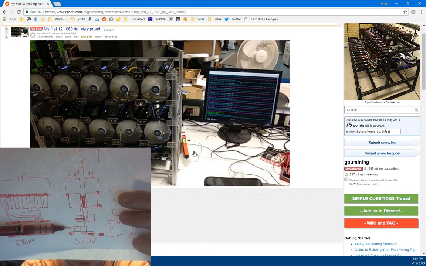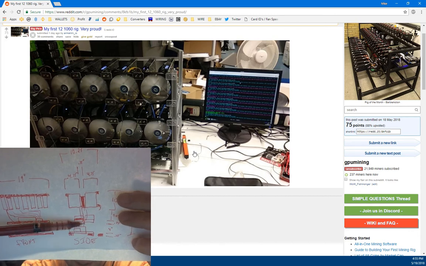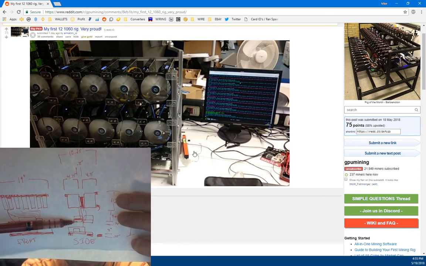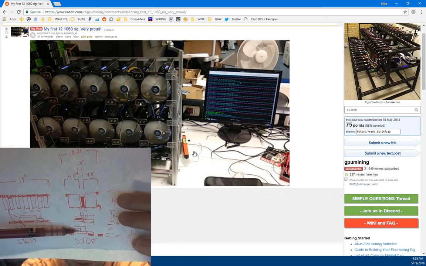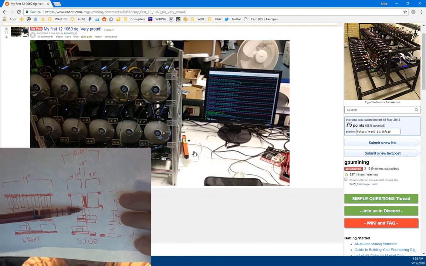So again, from the side view, you can see I've got some wood here and wood here running lengthwise, and then it goes up into some wood that's going to be supporting the power supplies. And my cabling is going to be pretty short because I'll be able to run the USB cables from the motherboard here up through the middle. Obviously this isn't to scale, but it's going to go up through the middle here and then straight to all the risers.